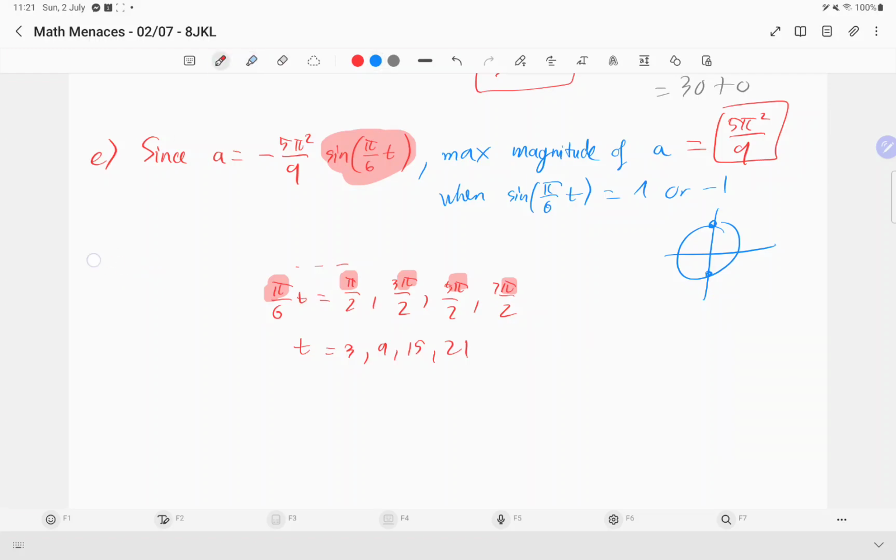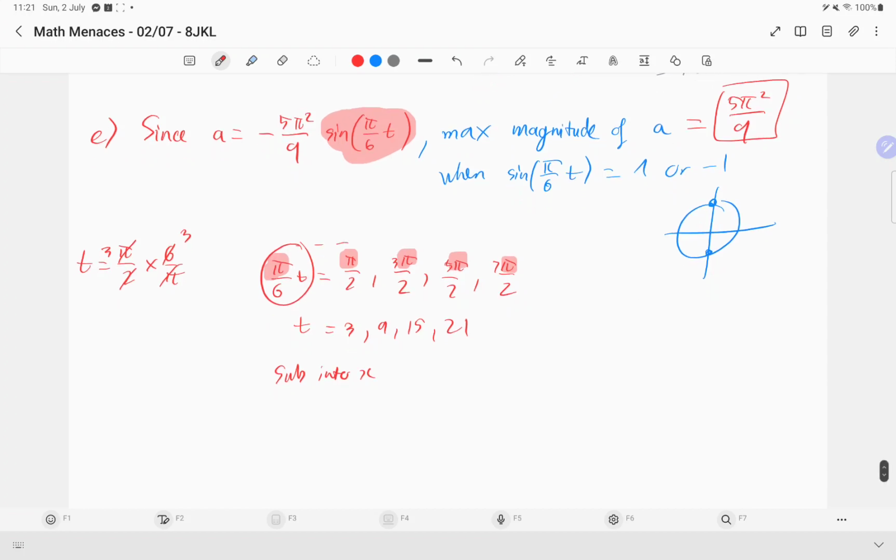It is division, yes. So you're doing pi over 2 divided by pi over 6. So that will be times 6 over pi. So cancel. Always divide by 2. So that will be just times 3. So if it's like 3 pi, then it will just be 3 times 3, which is 9. And 15 and 21. So you got this one, and then sub into the x position. We sub these values in.